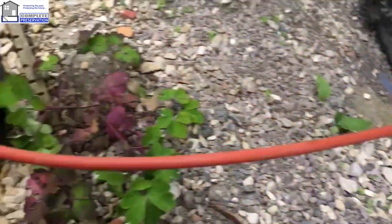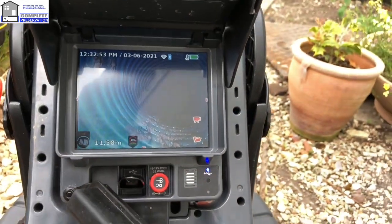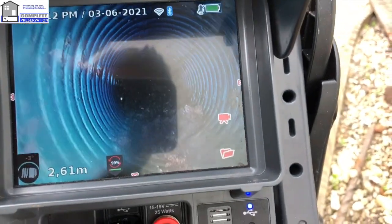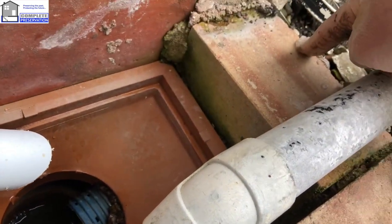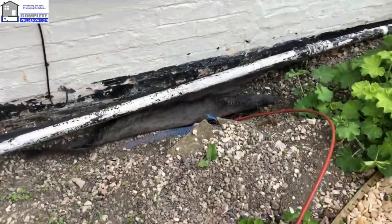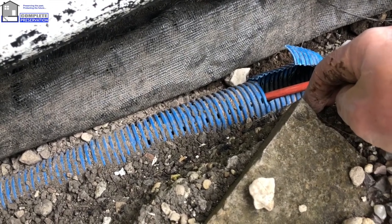So you can see I've cut into the top of the land drain there. I might have to put this in from the video actually, because it's probably not going to show you. I don't know how well this is going to show up on here, but you can see this is blocked. And that blockage is literally just in there, probably somewhere around about there, where you marked it out. Let's look at it this way. Perforated pipe, and you can see it's not been wrapped properly, like in a geotextile membrane. It's full of root infiltration.